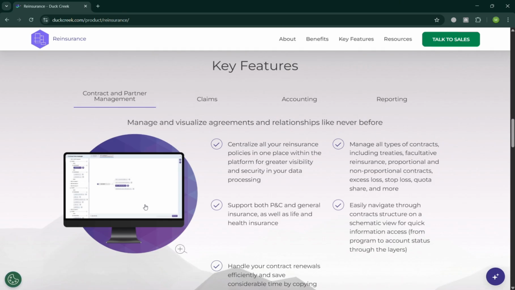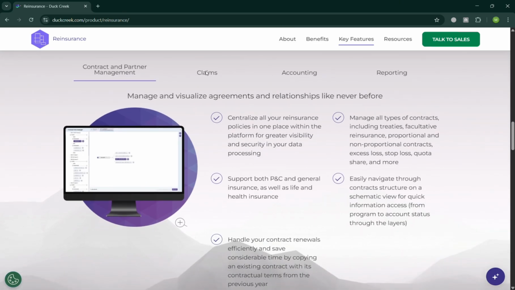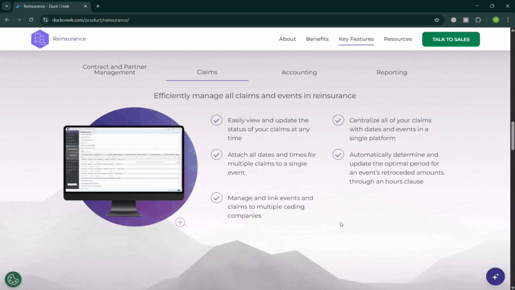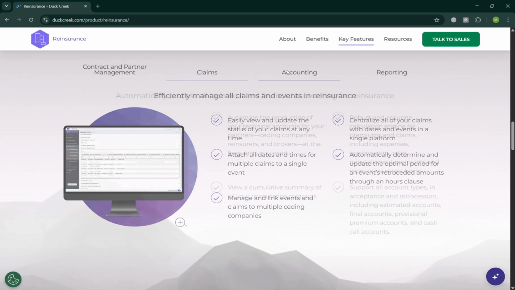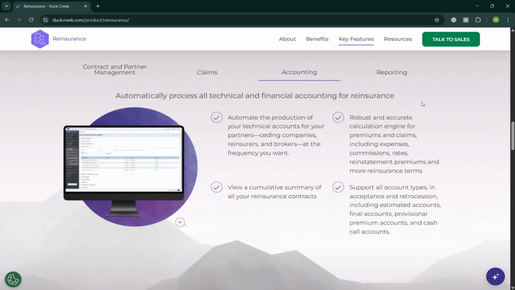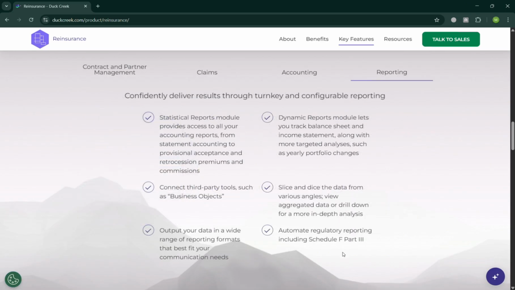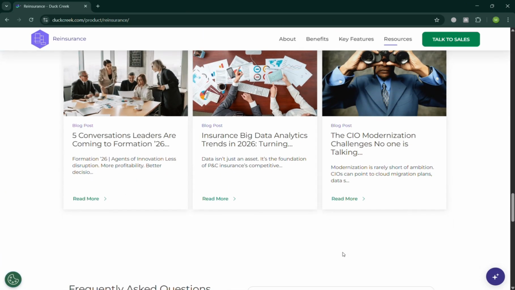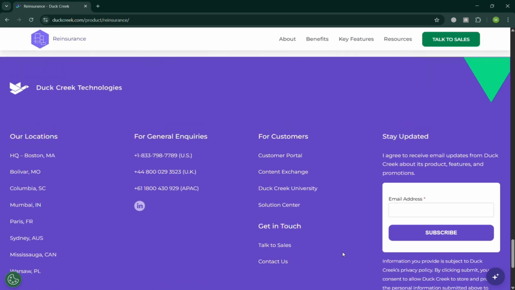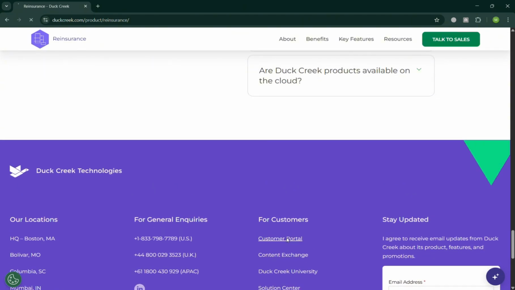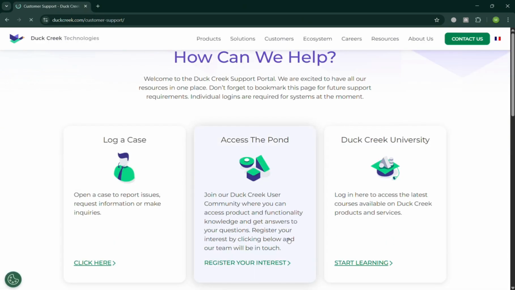They have here for claims, accounting, and reporting, with each corresponding purpose and also benefits included in it. And using this, it improves accuracy, reduces manual effort, and ensures regulatory compliance, which also provides carriers with better insight for strategic decision making and financial stability.